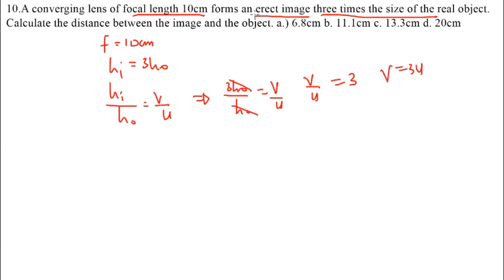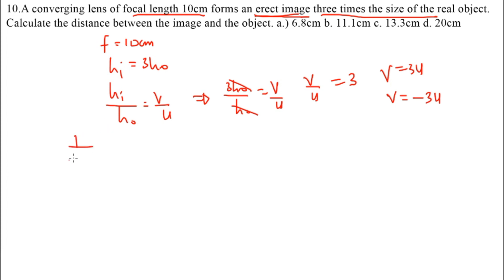And whenever we have an erect image which is formed at the same side as the object, the image is always virtual, because it is always formed by virtual rays of light. That is, it is formed in the direction of the inward ray. It's not supposed to be formed like that. It's supposed to be formed at the outward ray, that is the other side of the lens. So we say that image distance is virtual.